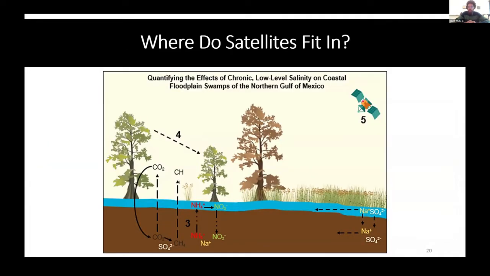And so where do satellites actually come into all of this? So this image, I made this for my dissertation, and each of these numbers represents a chapter of my dissertation. And so 2/3 of my dissertation were all field-based, biogeochemistry, ecohydrology. But the 5th chapter is the first time that I actually started to pursue remote sensing. And I pursued it because I basically came across a question, I developed a question, and I realized I couldn't really do very well in the field. It's something that I needed at the landscape context. I needed a much longer period of record than was available to me through fieldwork. And so this was the beginning of my journey into remote sensing.